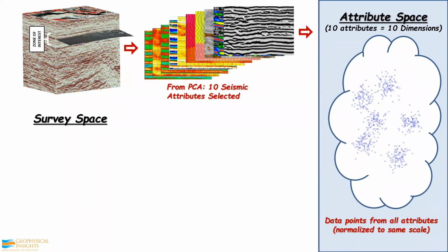So the neurons learn the characteristics of a data cluster through an iterative process of cooperative and competitive training. And once the learning is completed, each cluster is assigned to a neuron number, and each seismic sample is now classified.